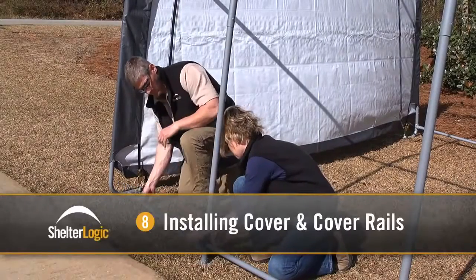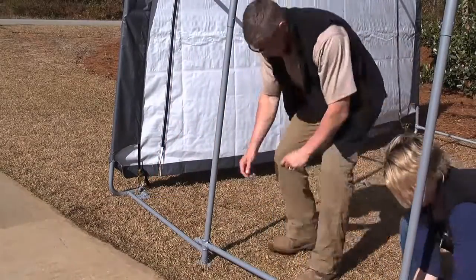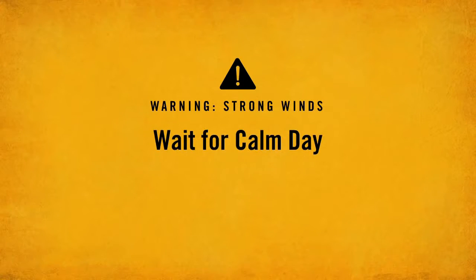The bottom cross rails must be removed in order to place the rails inside the pipe pockets when installing the cover. Carefully arrange the pieces so you can easily reassemble once the cover is in place. If you are building on a windy day, you may opt to disassemble the bottom cross rail after cover is draped over. Warning: if you are experiencing strong wind gusts or high prevailing winds, please wait for a calm day to finish installation of the cover.